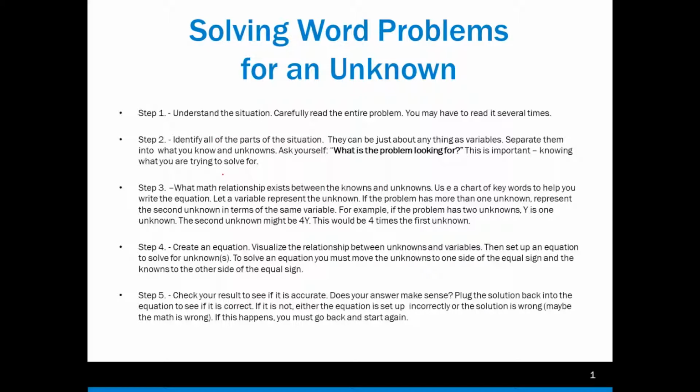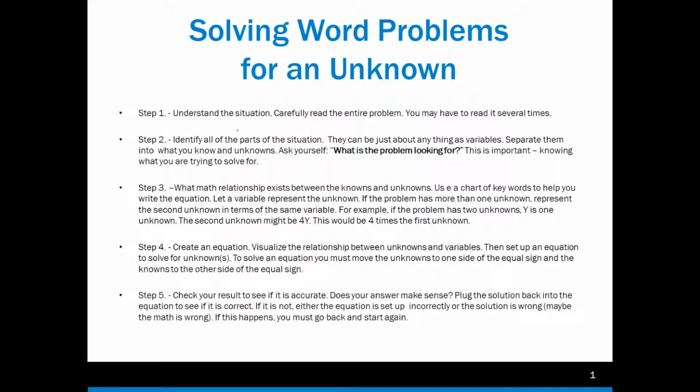Students do have a difficult time because I think it's not that they can't do the math, it's that they don't know how to put together a process, and they also have a difficult time translating the English into mathematical operators. But hopefully by the end of this video you'll have a little bit better idea, and all it would take is just practice in order to master it.